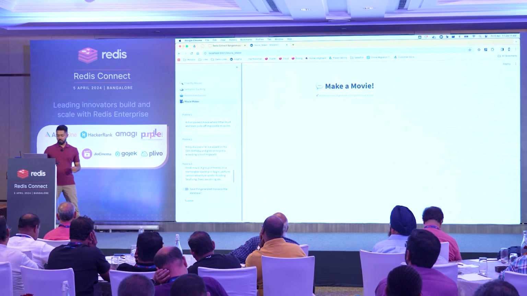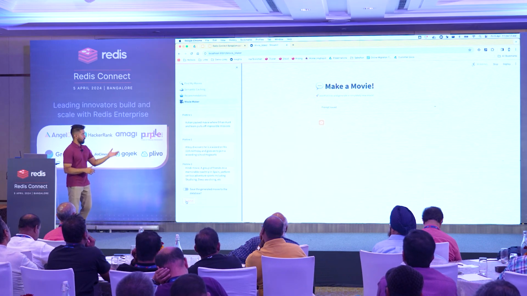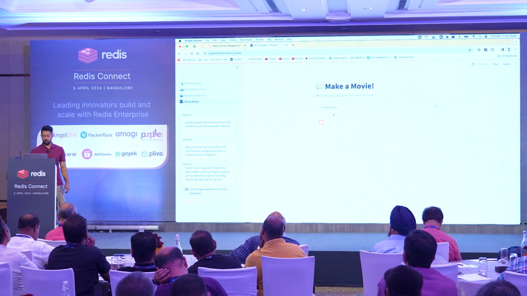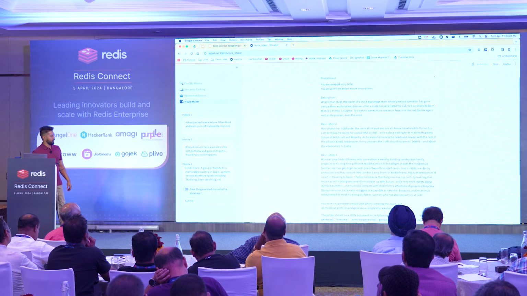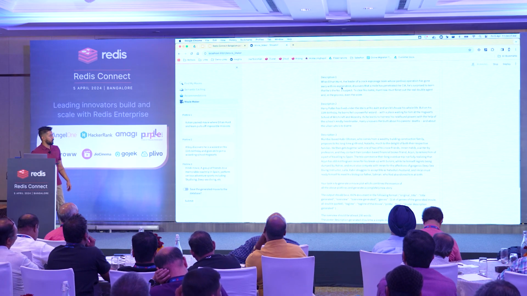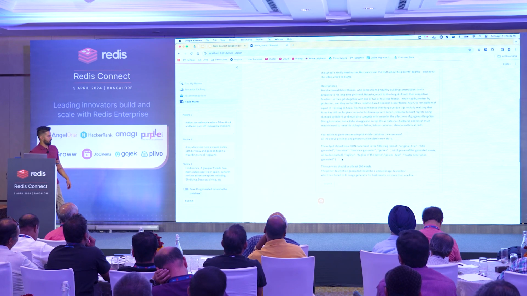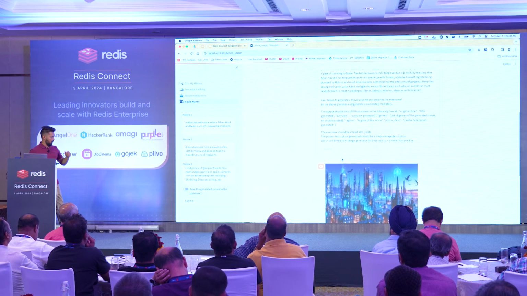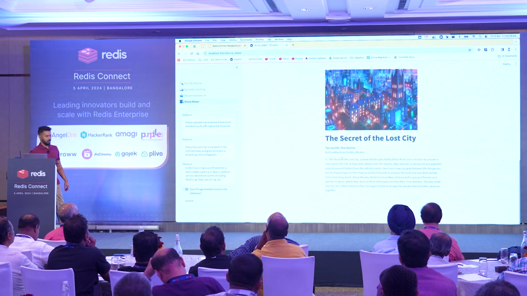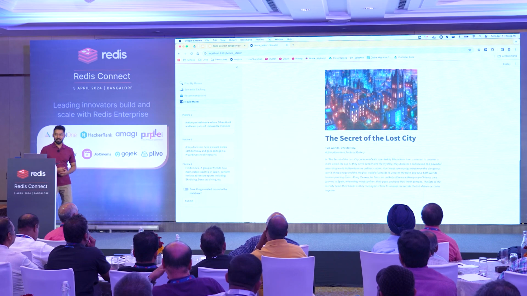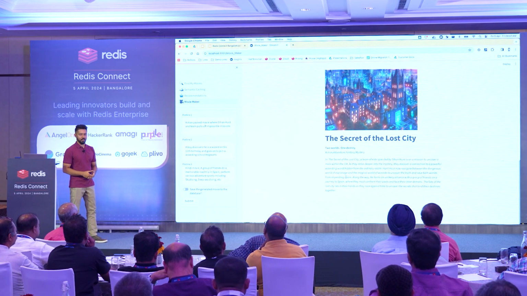Okay. So when I click on submit, I'm hoping to create a completely new movie here. In the meantime, you can see the prompt that was issued to the LLM. I did a little bit of prompt engineering here. You're an expert storyteller and so on. You can see all these descriptions are from your vector database actually. And then it is generating a movie on its own, also using both the models here. So this is your new movie, The Secret of the Lost City. And basically the plot lines are all combined here of Mission Impossible, Harry Potter, and ZNMD.